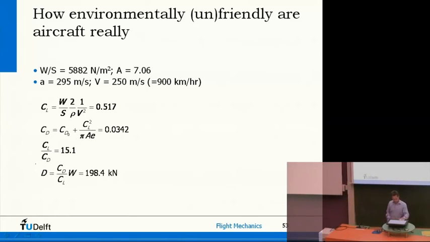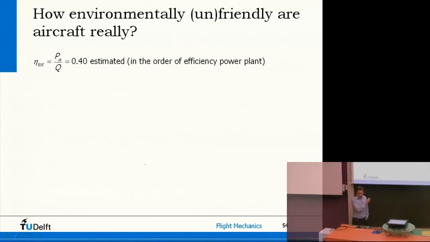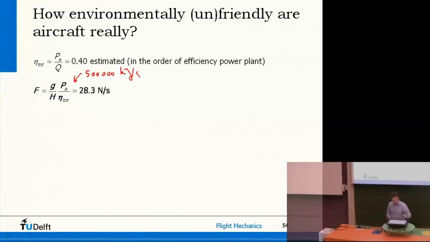And if you multiply this with airspeed, you get the power you need. So power is just force times velocity. So that's almost 500,000 kilojoule per second. So it sounds quite a lot, but you can see this power, energy per second, is basically the amount of fuel that you actually are going to need per second. So, like I stated, the engine of this aircraft has an efficiency of about 40% in total, which means that if I take that power of 500,000 kilojoules per second and I take the total efficiency, then I get the actual kilojoules I need, and this H is basically a chemical quantity.